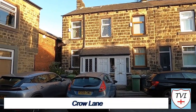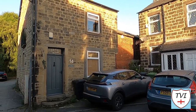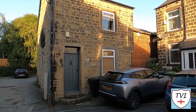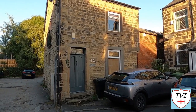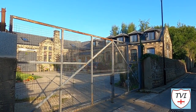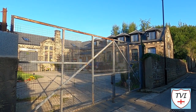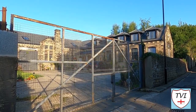The Ginnel takes us to Crow Lane. This is where we find an old chapel. It's the house you can see on the left of your screen. Here's where we need to mention Thomas Constable, the man behind some other buildings we've yet to come across. Constable was responsible for funding the building of the original St Joseph's School. That's this building almost next door. It opened in 1861. In 1870, his sister Mary paid for an extension on the same site. The current school is on the other side of the town centre.